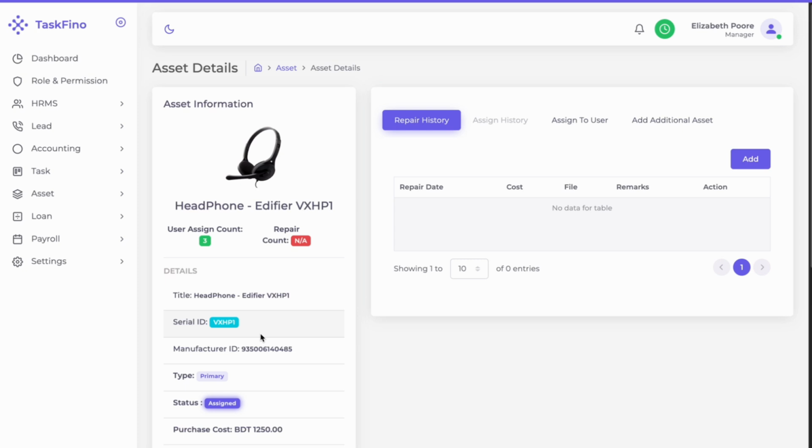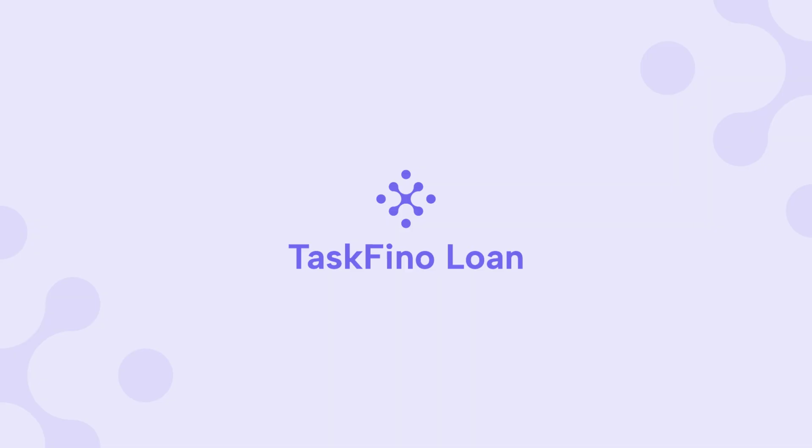In this way, the asset module of TaskFino works and helps to organize your office assets in a very perfect way. So this is all about the asset. In our next video, we will show you how your employees can take a personal loan and do the calculation inside TaskFino.